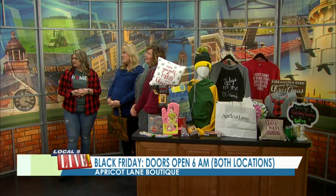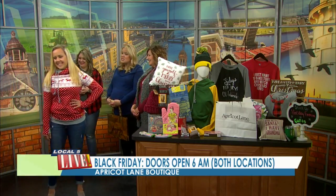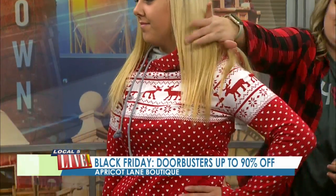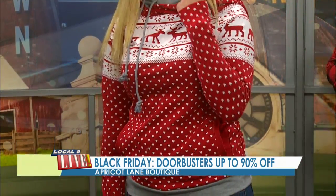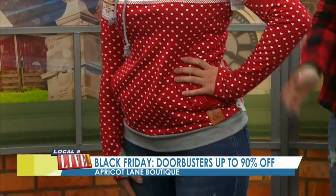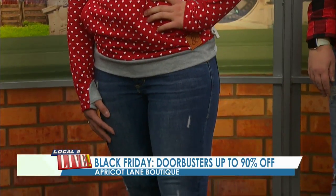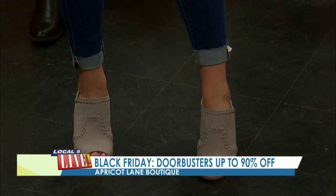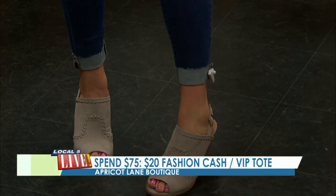I love this throwback sweater — I think my grandpa had it, and I mean that in the best way possible. It's so nostalgic. It is a double hoodie, so you can see it's got the gray and red hood. It is so fun for the holidays and it even has hearts, so you could transition it for Valentine's Day. Some fun jeans and new little booties in store. This is a really great Christmas gift — everybody loves the double hoodie sweatshirts.